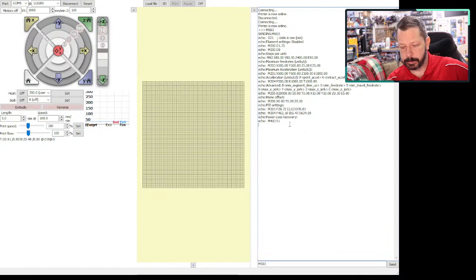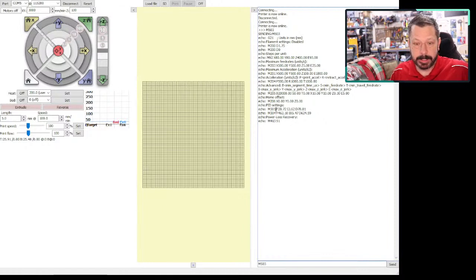And right here, you can see two sets that have P and some number, I and some number, and D and some number. Those are PID tunings. You could have more, and you could have just one. If you have just one, it's the extruder. If you have two, you have to start figuring out what they are, because you might have multiple extruders. This printer only has one, so I know there's only one.